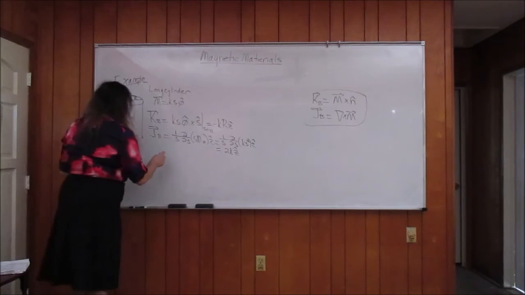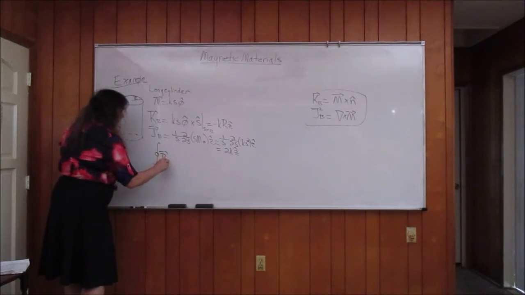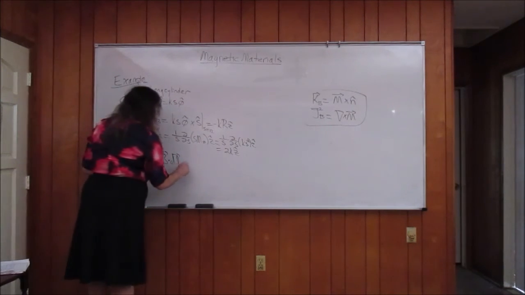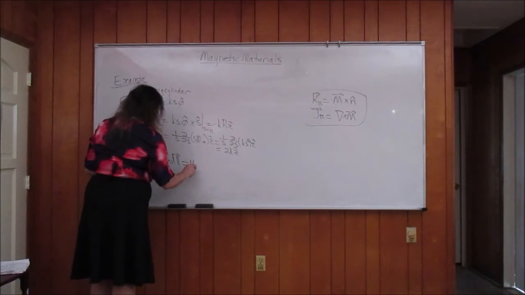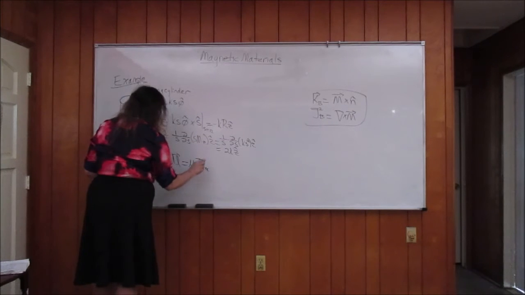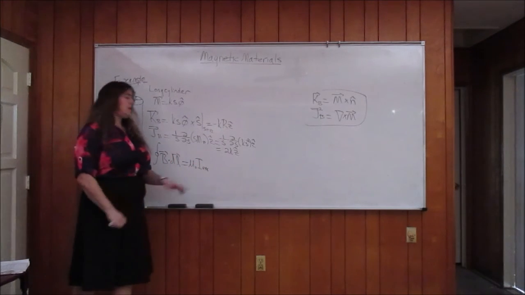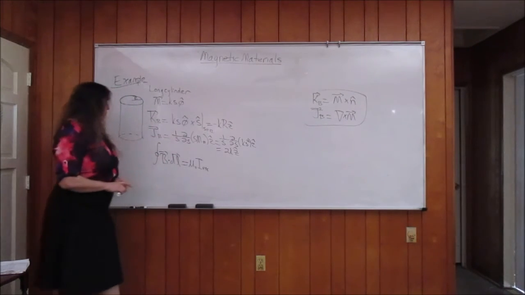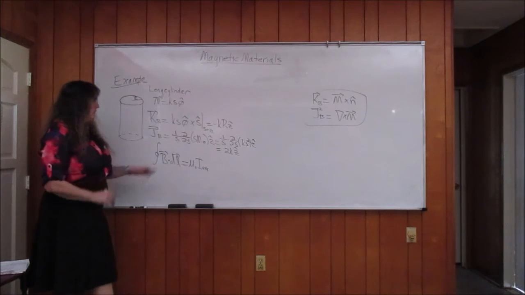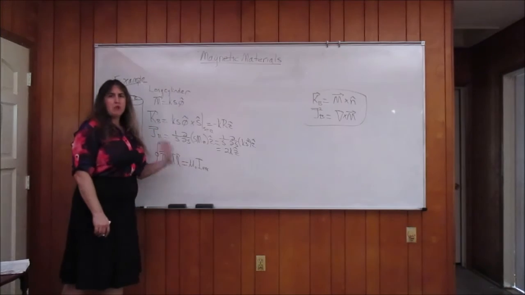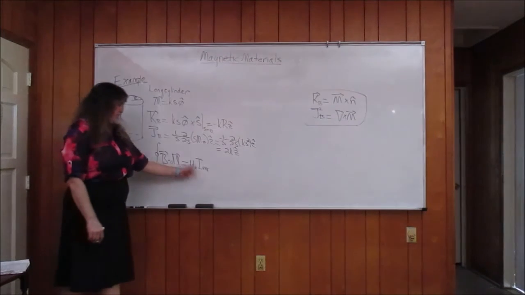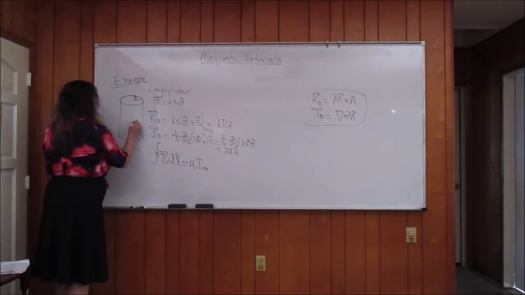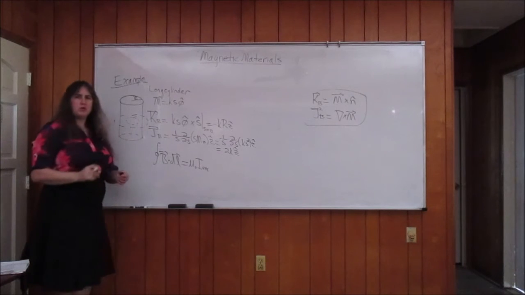If you know what the current distribution is and it presents the proper symmetry, you can make use of Ampere's law. Ampere's law tells you that if you take the line integral of the magnetic field around a closed path, that is equal to the permeability of free space times the total amount of current enclosed by that loop. In other words, the total amount of current that flows through that loop. It doesn't matter whether you're talking about bound current or free current, it's the total current. So I can construct two Amperian loops, one inside and one outside, because that's what I want to figure out.